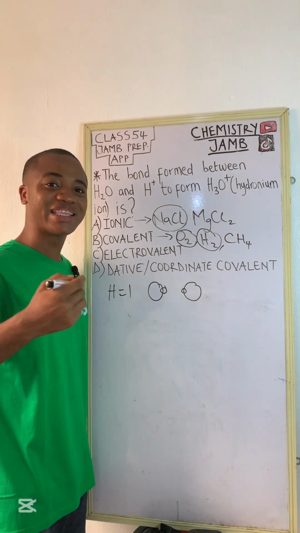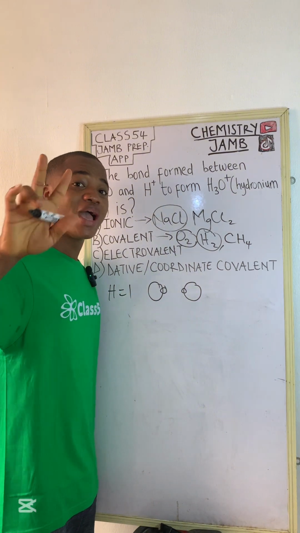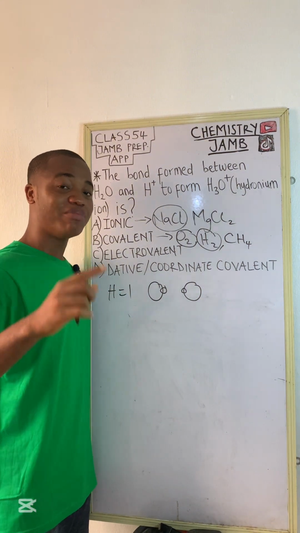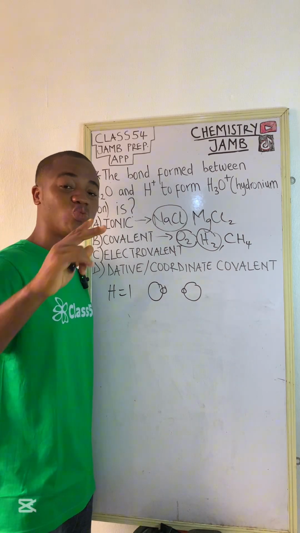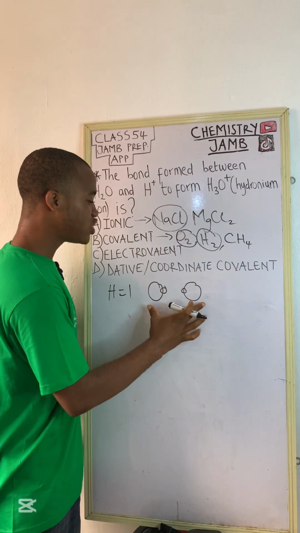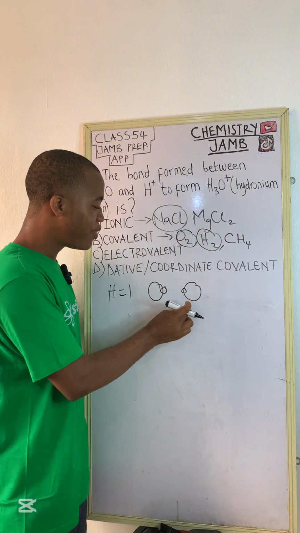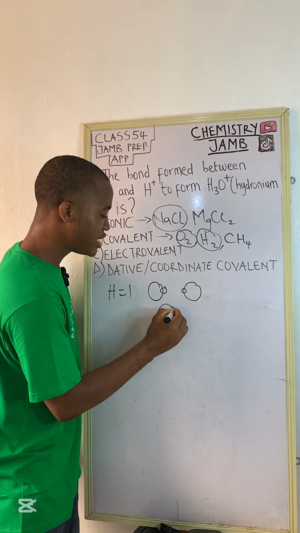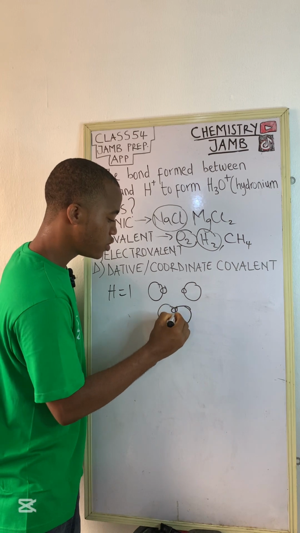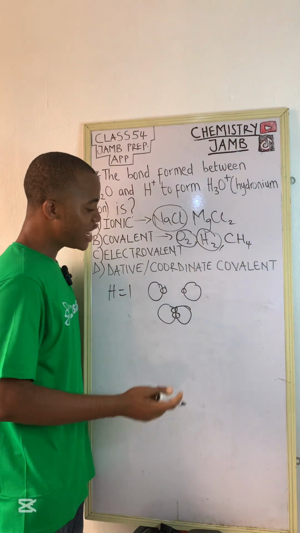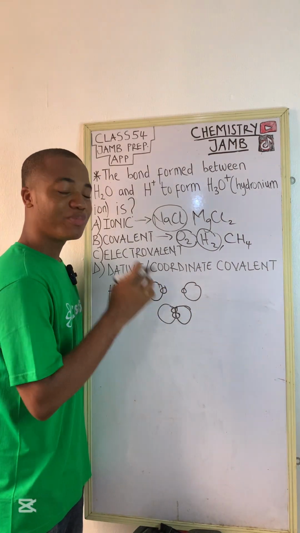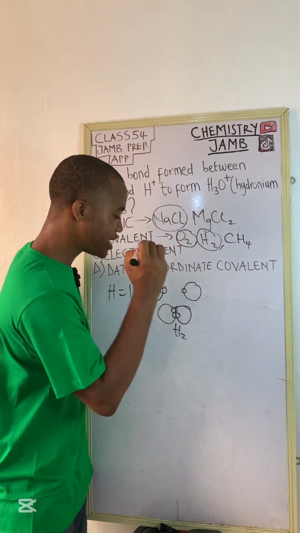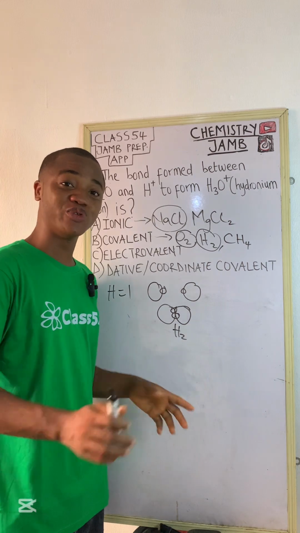You know, they want to attain duplets. That means they want to have two electrons in their valence shell. You know that hydrogen only has one shell. That means it just needs two valence electrons to be stable. So these two atoms of hydrogen are going to combine together, sharing their electrons. Something like this. You see? So you can see that they are sharing one electron each, and they are both donating these electrons to attain hydrogen gas. So I believe this is very simple to understand.